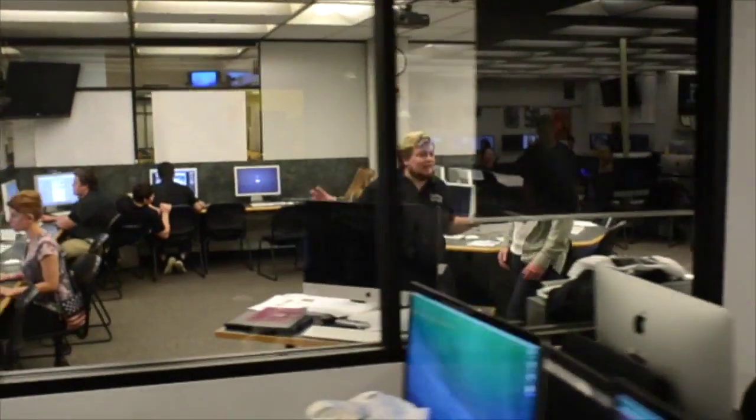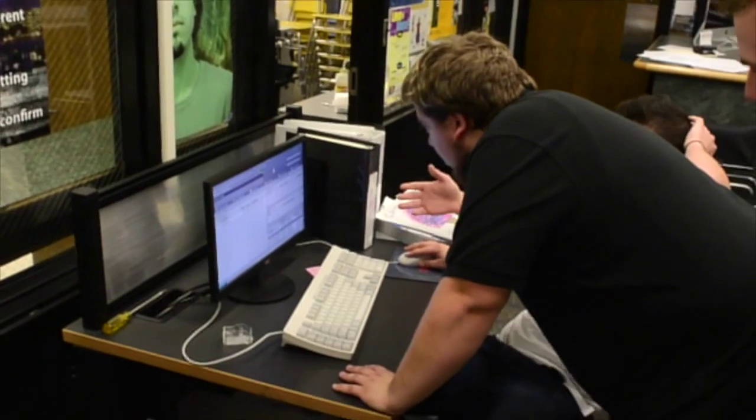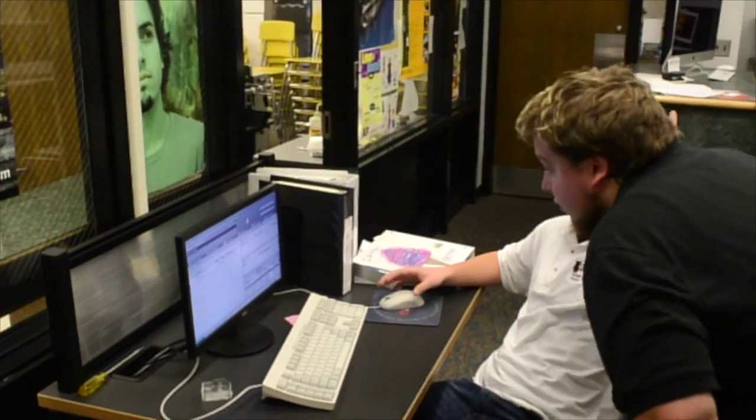All right, now this is our presentation room, used mostly for presenting. Side note, take a look at all these beautiful Macs that we can use for our creative purposes. Liam, what's happening here? I'm freaking out. This won't stop printing. I don't know what's going on. Oh, that works.